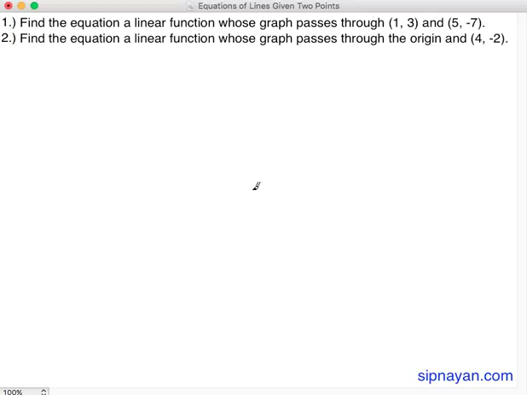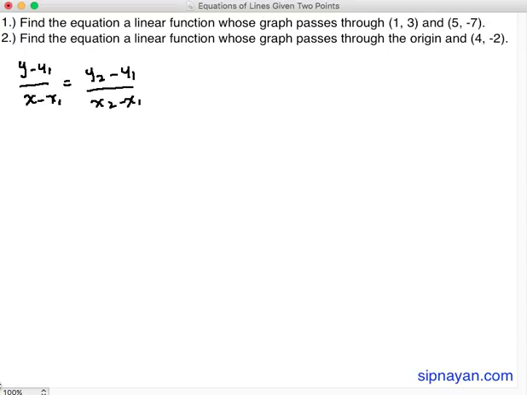Kung napanood niyo yung LF12, the video before this, series ito by the way, doon napag-aralan natin that we can use the formula y minus y sub 1 over x minus x sub 1 is equal to y sub 2 minus y sub 1 over x sub 2 minus x sub 1. So, hindi ko na idedetalye ito. Panoorin niyo yung LF12 or tignan niyo yung link sa baba, para makita niyo kung paano gamitin yung formula na yan.